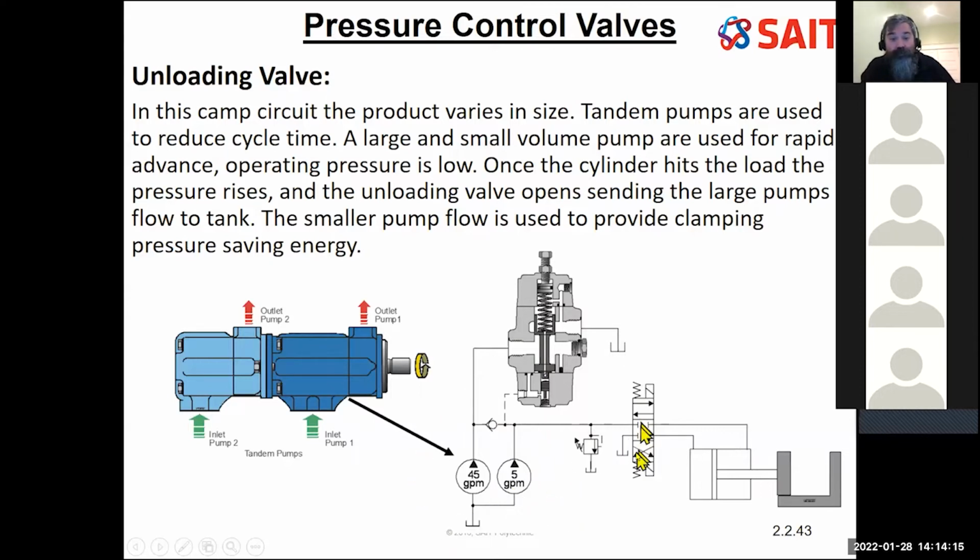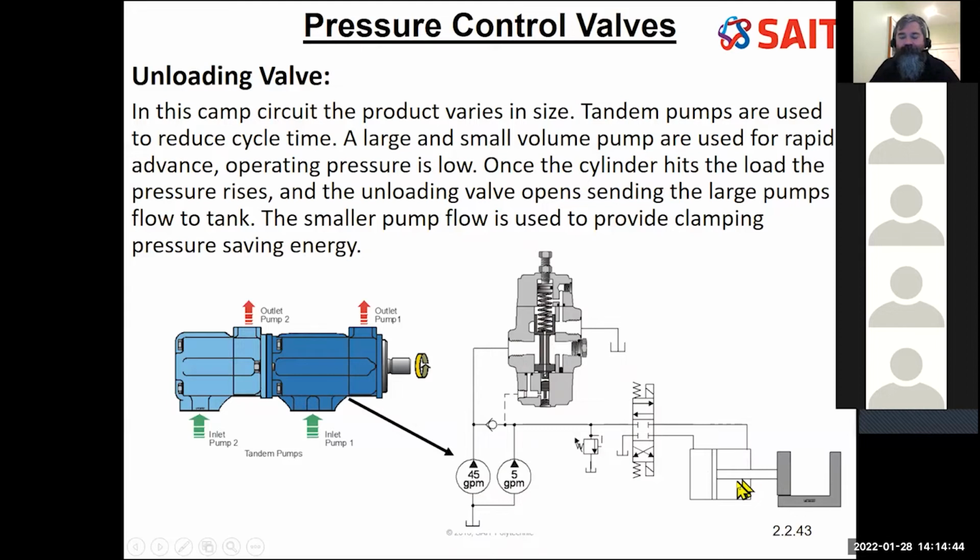So the system is closed. 45 gallons a minute is getting dumped at 100 psi. The setting on this one, 5 gallons a minute is checked, can't go that way, at high pressure. That high pressure, keeping this valve wide open, is being dumped through my pressure relief valve. Wasting a bit of money, but certainly not what we would have been if we'd been running 50 gallons a minute. Someone opens the valve to make the clamp move.